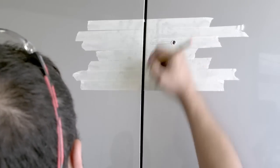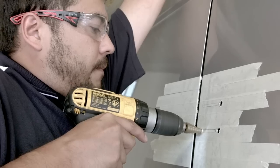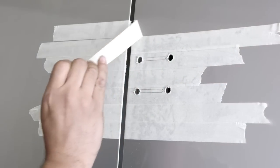of the slots. We will now use the step cutter again, ensuring that the holes do not exceed 8mm in diameter. It's important to ensure that all the holes are free from filings and debris. To do this, we'll use the deburring tool. Once the filings and debris is removed, we can now remove the masking tape from this side panel.